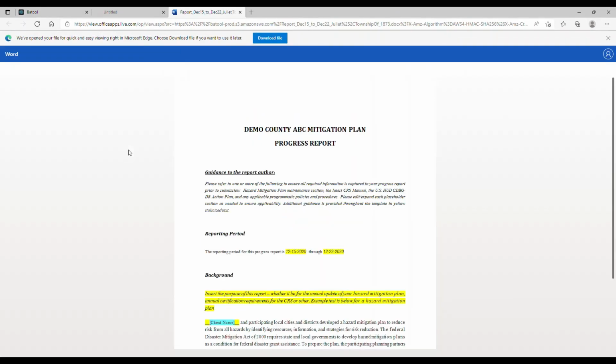It will already summarize the status of the actions you reviewed within the dates specified in the fields on the screen. If you did not specify any dates, the report will document the latest action progress status in the system. This report can be leveraged to submit to your state for your annual HMP progress report or your CRS progress report.